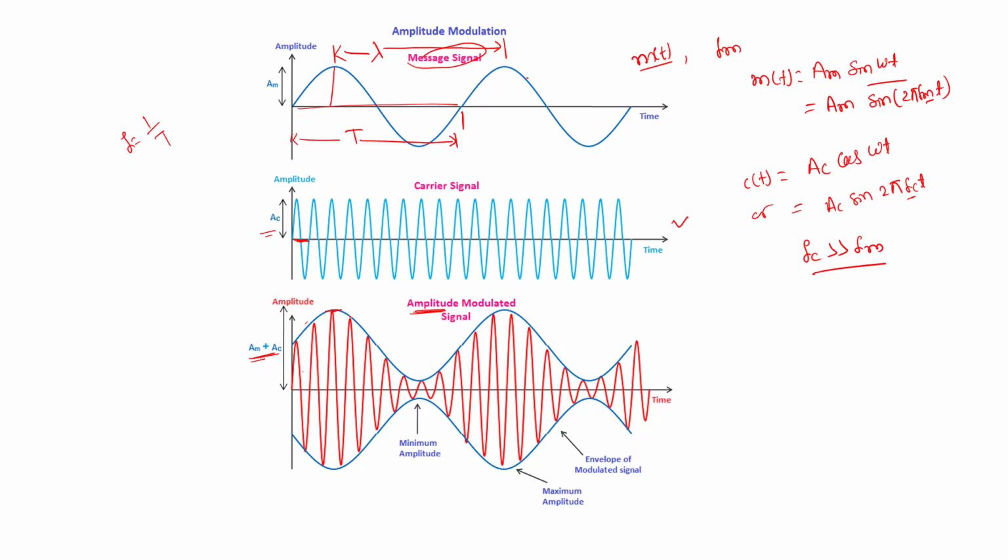First we'll draw the envelope here, and on the basis of that we are going to plot this information. Here this is our AM. In this, AC is mixed, so this portion is AM plus AC. Similarly on the opposite side. Finally, the carrier signal frequency is the same, the time period is the same, only the amplitude is changing. Here this is the negative one, so amplitude is less, again it is going to increase, and further it is going to decrease. Since negative amplitude is coming here, like this modulation takes place in case of AM. Later we'll see in detail, so I'm not going into much depth.